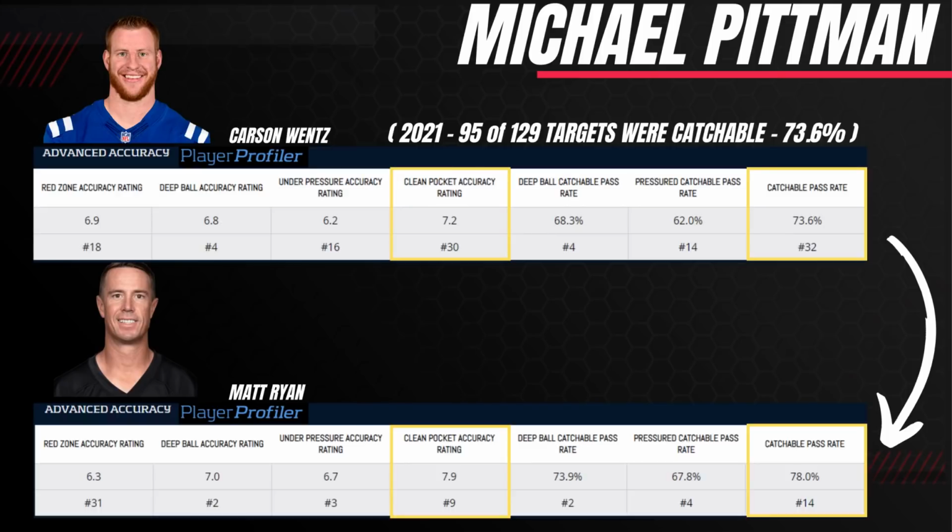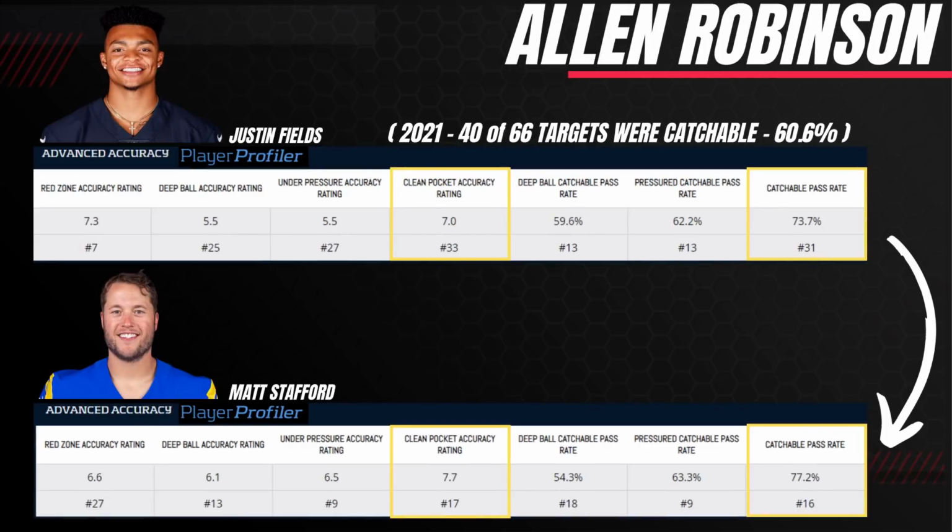How about another guy that's changed teams, a guy that a lot of people hated in 2021? It's Allen Robinson of now the Los Angeles Rams. When we look at Allen Robinson, he had to deal with a couple quarterbacks last year and what was the dumpster fire of the Chicago Bears.